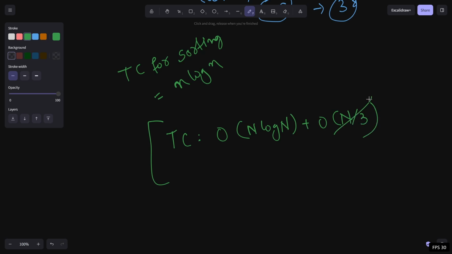So we're going to eliminate the lower factor, so the time complexity is going to become big O of n log n. Space complexity is going to remain constant because we are not using any extra space.